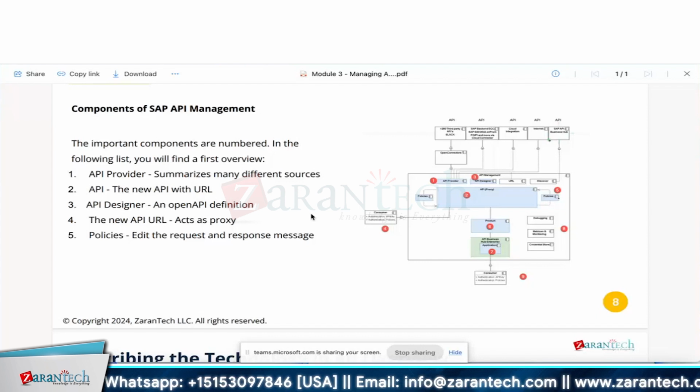Then coming back to your API designer. The API designer is where, when you start your OpenAPI development, you can define your API documentation, and then we can move forward from there. The next topic is how to create an API with multiple policies. You can use multiple policies to add more security layers to it. We talked about almost 10 to 15 policies. I will go over another set of policies and how you can use those policies in the real world to have a full-fledged API gateway as a secured gateway for your backend system.